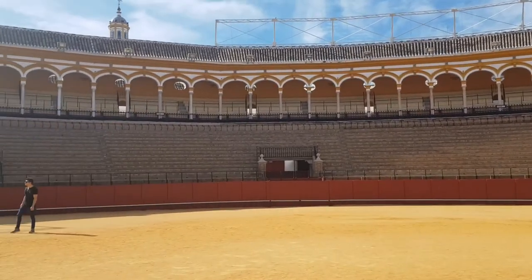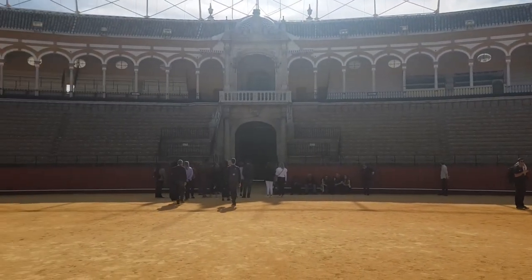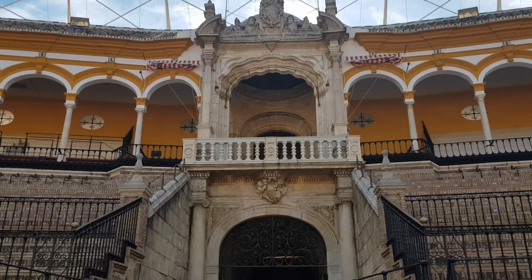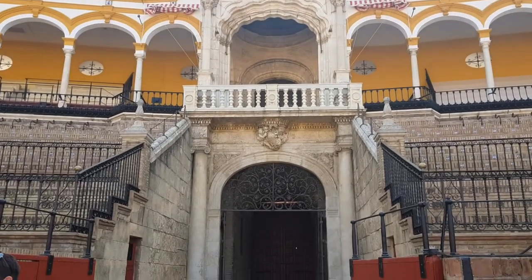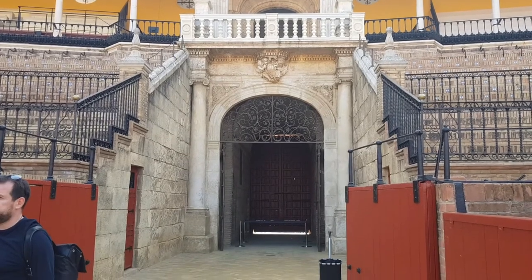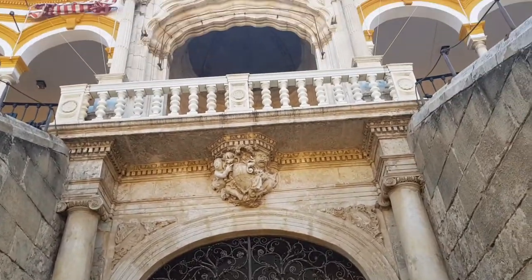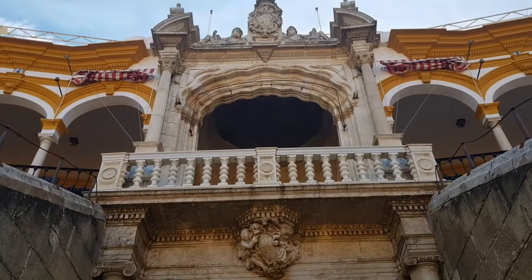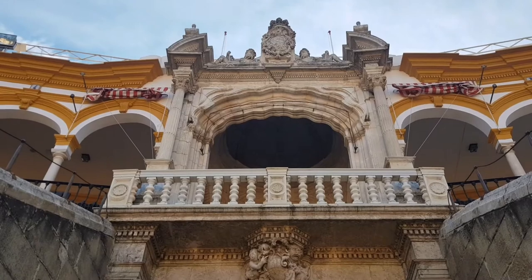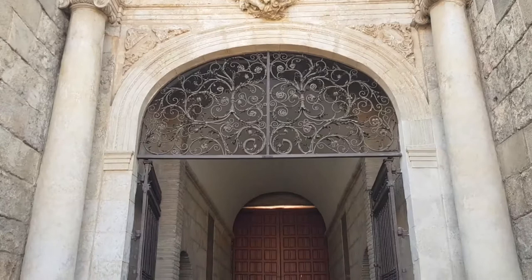The main entrance is the Princess Gate, with beautiful 16th-century iron gates originally from a convent. The inner facade of the plaza, called the Princess Box, was completed in 1765. This box consists of two parts: first is the theater box, which is reserved for the exclusive use of the Spanish royal family, and then there's the access gate, where after an outstanding performance the Torero or bullfighter will be carried out through it on the audience's shoulders.